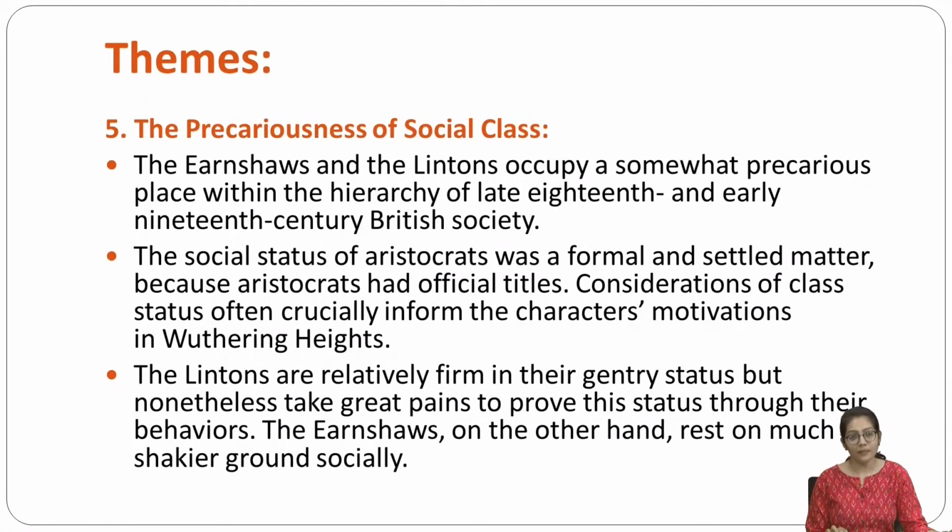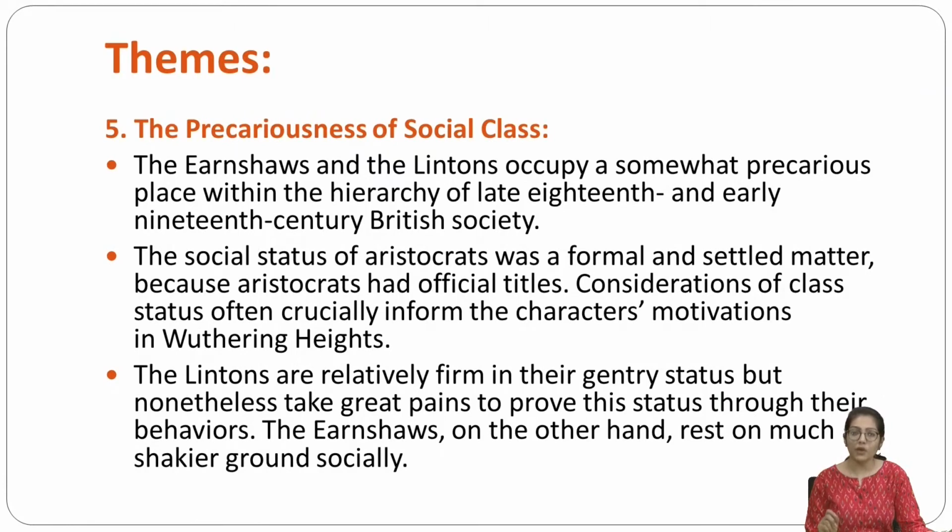And the last theme to be discussed is the precariousness of social class. As members of the gentry, the Earnshaws and the Lintons occupy a somewhat precarious place within the hierarchy of late 18th and early 19th century British society. At the top of British society was the royalty, followed by the aristocracy, then by the gentry, and then by the lower classes, who made up the vast majority of the population.